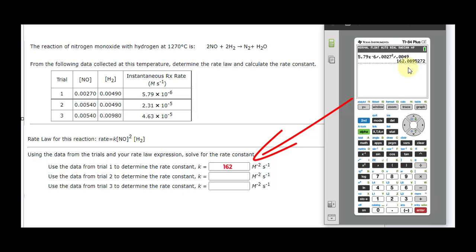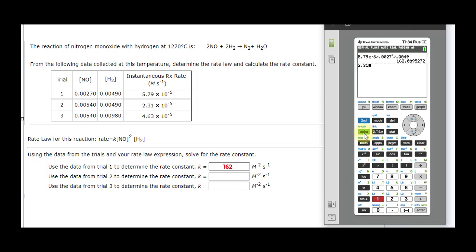That's a pretty large number per molar squared per second. So that's our answer. Now, if this is really correct, no matter what set of concentrations we use, we're going to get the same rate constant. I mean, that's why this equation is supposed to work. So we can figure out rates at any time given any set of concentrations. So let's put this second trial in. You really shouldn't. I mean, it should be the same answer, but if we're compulsive, let's just double check to see if our rate law expression is good.